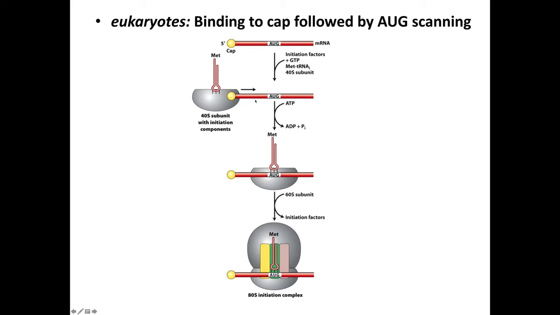All right, so it moves down, moves down, moves down, and here it recognizes an AUG sequence. All right, the tRNA recognizes that, and the tRNA, of course, is coupled with the methionine. And once that recognition occurs, the next subunit, the 60S subunit, comes in, which completes the formation of the 3 sites where the tRNAs will come in, form the peptide bond, and then exit.